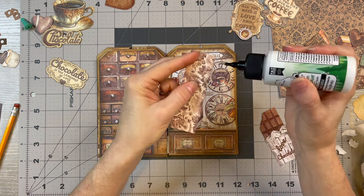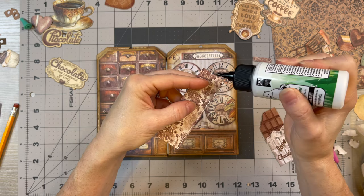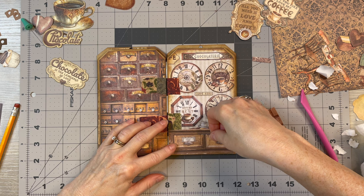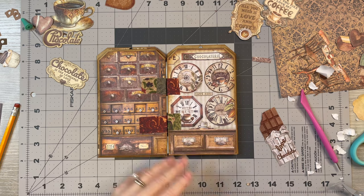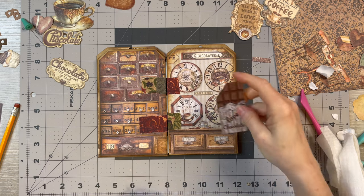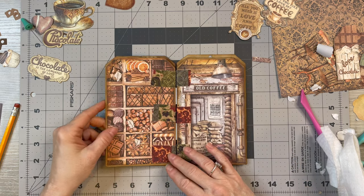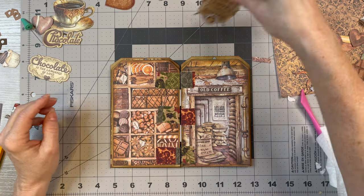So I'm going to put it all along the bottom. And the side. And then we're going to try to line that up in between there. And see, then we give it a little squish, and we have our pocket. I love that. So if you wanted to put a candy bar in there, whatever, you definitely could do that. So I don't know if I want to do anything else on that page because we're not through. We're going to come back. This I love.